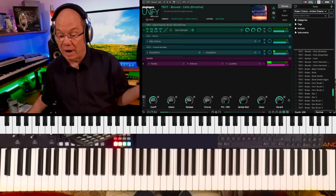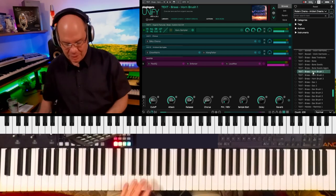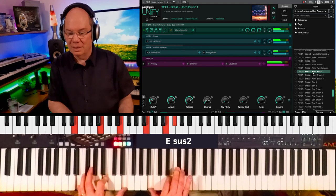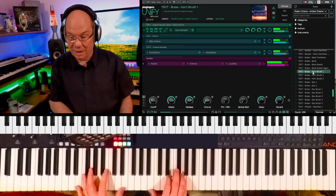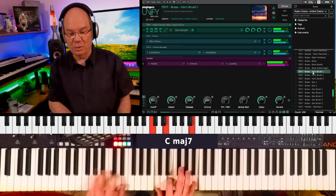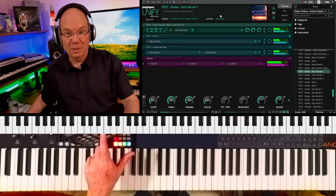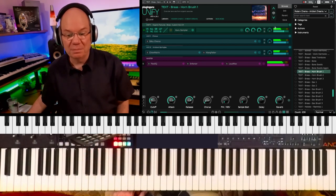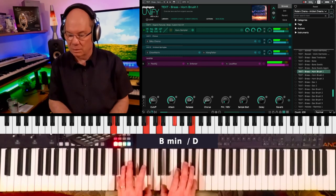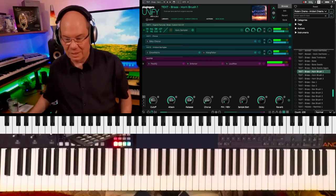And we've got to just check on the brass. So we've got brass. You've got strings and brass, guitars, horn brush one. Ooh. So much going on. And there is an extensive use of the Klangfalter, which is a convolution reverb that's built into Unify. Okay, let's see. Yeah, this is definitely not your typical brass. Wow.